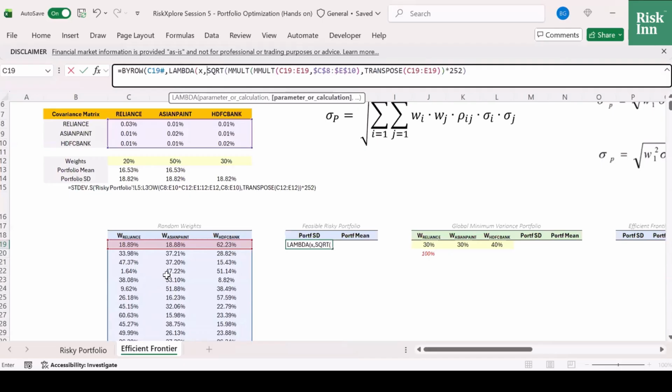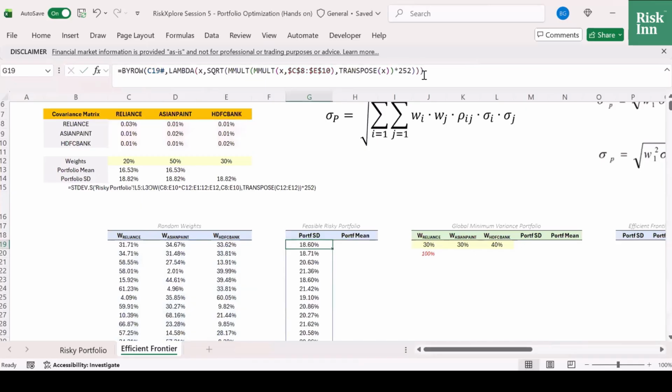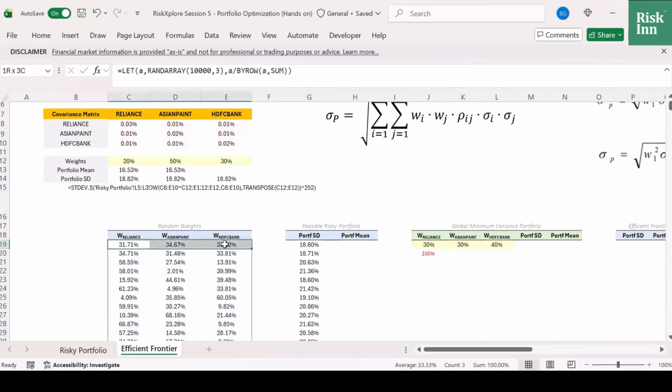We refer to each of the rows as x, and now instead of referring to this row statically here, we will say that this is x, and similarly we will say that this is x here. Close the brackets, and we have portfolio SD for each of the rows, for each of the portfolios here.